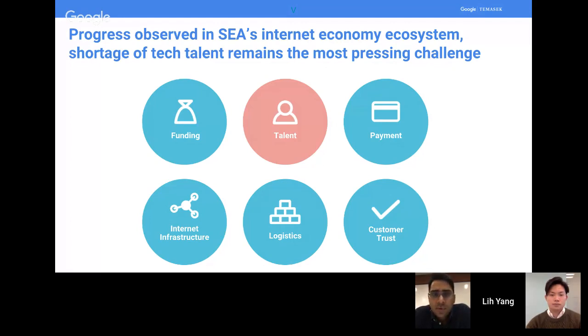But yeah, this is the overall picture of the key pillars that drive the internet economy and what we are seeing on each of these pillars. So that pretty much brings me to the end of our discussion on the state of the internet economy in Southeast Asia. Key things to remember, if I can quickly recap, is massive momentum across industry verticals seen in these 6 countries. The size of the internet economy in Southeast Asia is now $50 billion, which is the overall size of gross revenues, or GMV, captured across these industry verticals.